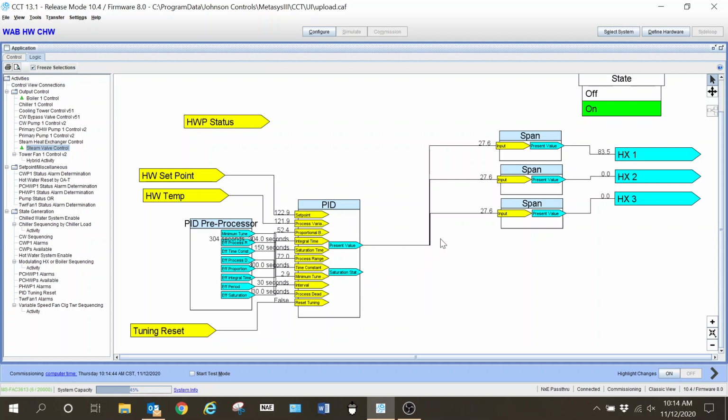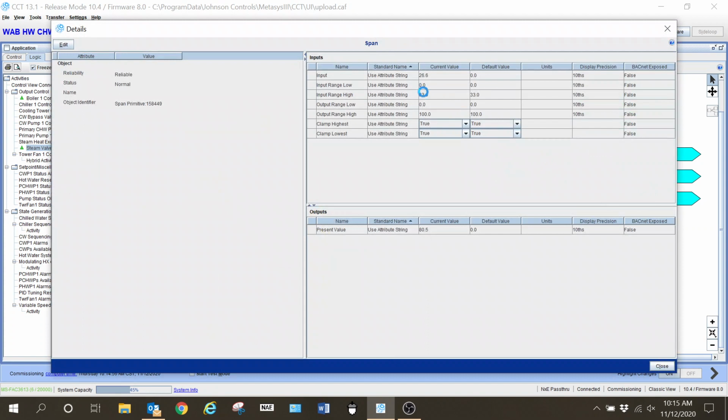Currently the PID loop is putting out 27.6% to all of these span blocks, and it is just needing one valve. That 27.6 is not enough to even open that second valve. If I go in here, since this is 3 valves, you can see here my input range low is 0 to 33.